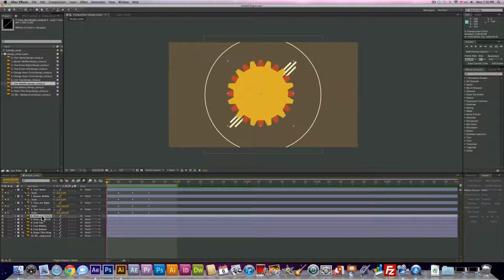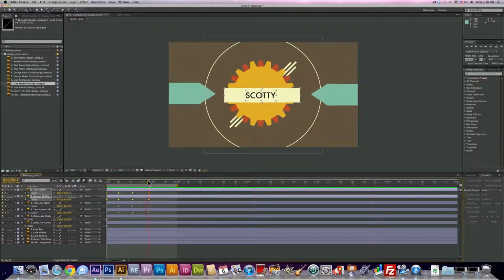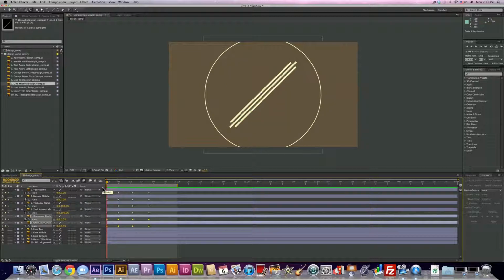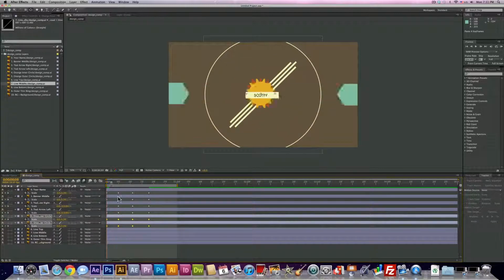Let's do our gears in the background using scale as well. Let's highlight both of our gears by holding Shift on the keyboard. If we hit S, it'll twirl down the scale value for both of them. Now here's something cool about keyframes. We can actually copy the keyframes from our name tag layer that we did earlier. If we just drag a box around them on the timeline, highlight them and hit Command C, come down here selecting both of these layers, both of the orange circle layers, go to frame 0 and hit paste, Command V, and it's actually going to copy those same values that we gave to our name tag onto the gear layers.